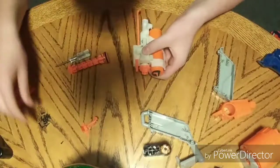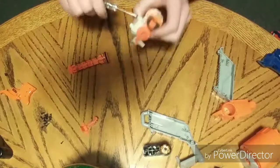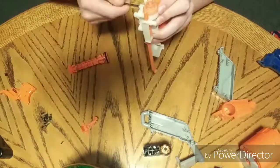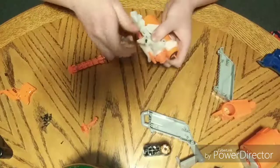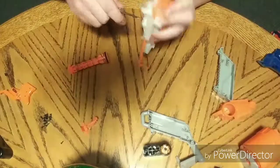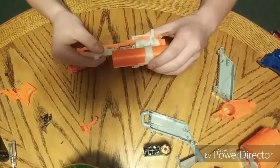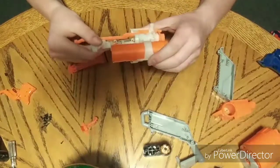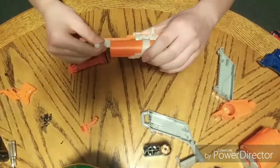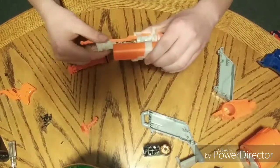Okay. After quite a bit of silence and you guys watching me struggle a little bit, we're going to re-screw these two screws back in. A little bit scared as to if that is how it was or not. That seems to be what changes the barrel.